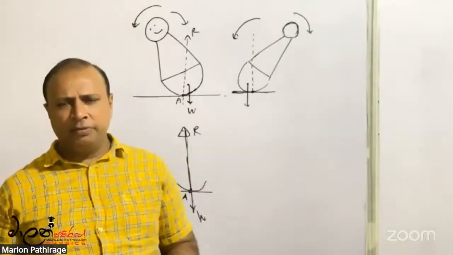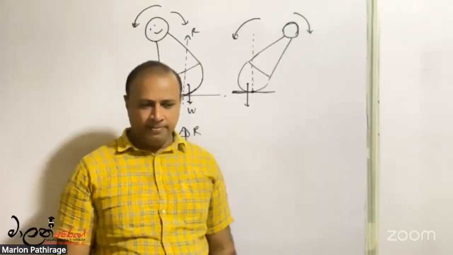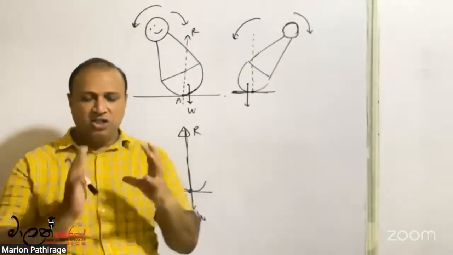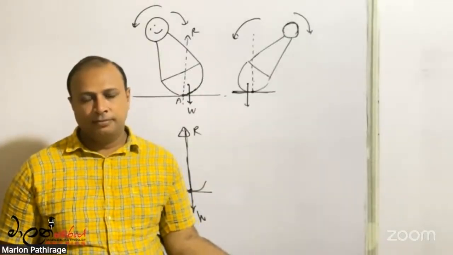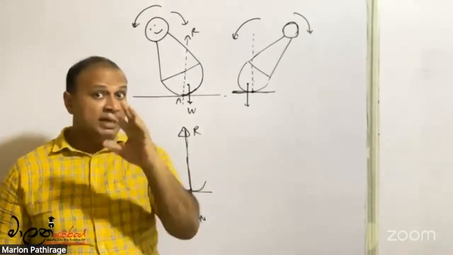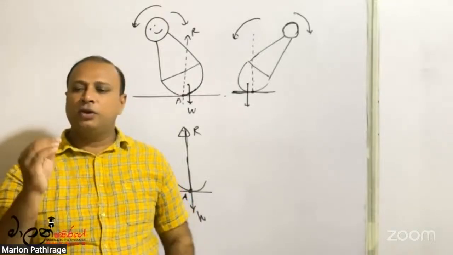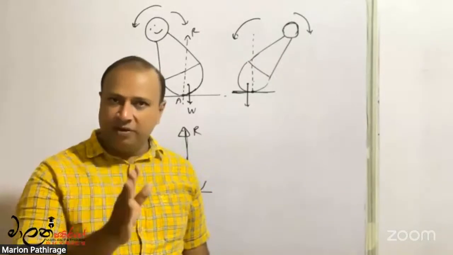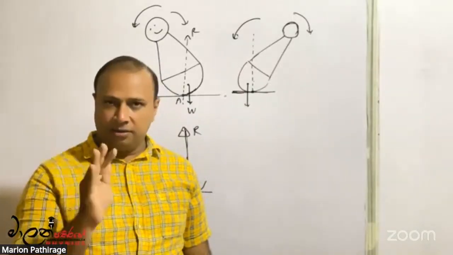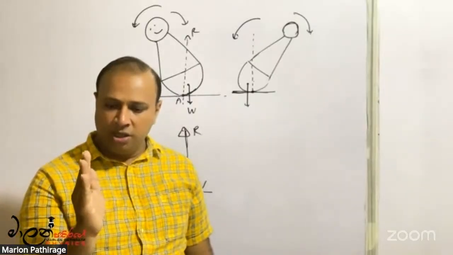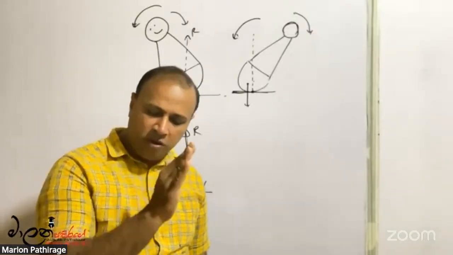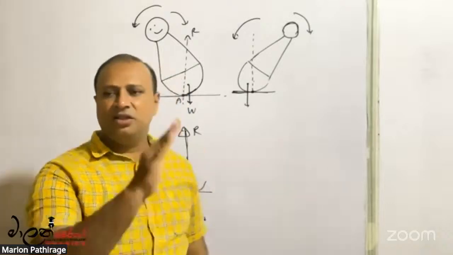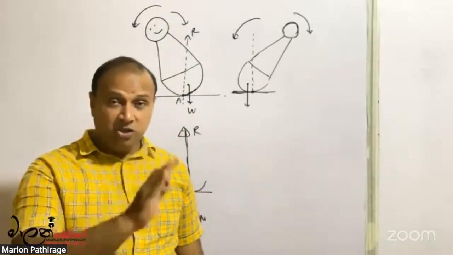Unstable means if you give a small displacement to that object, it will fall. Fall means that the initial orientation of the object will be changed. That is the unstable condition. If it is stable, if you give a small displacement or a small push and you release it, what will happen? During that push, this object will move in some direction. Once the force is released, again this object will come to the original position.